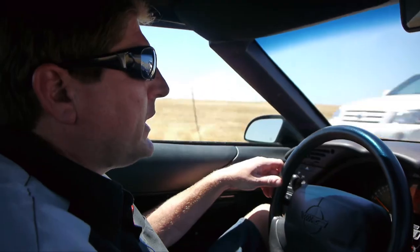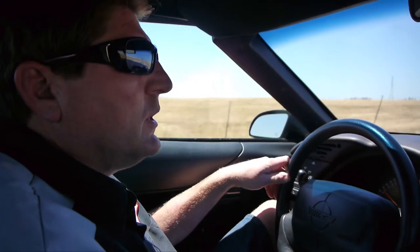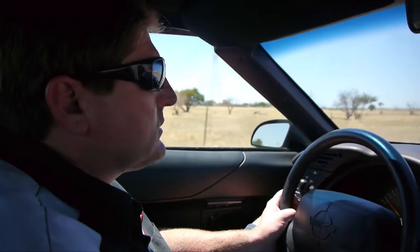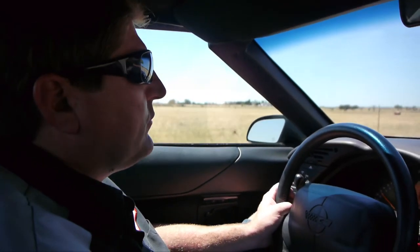It moved out here to Sacramento about six or seven years ago and has again been stored indoors. The car has been stored indoors in California its entire life — low humidity, great temperatures for classic automobiles. This car is completely stock, as delivered back in 1994. Nothing on the vehicle has been changed except for routine services such as lube, oil, and filters.